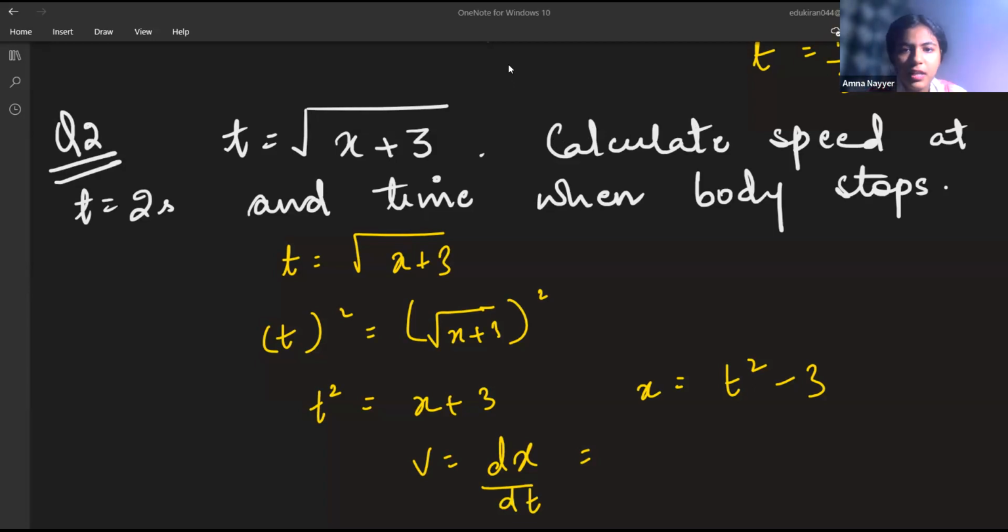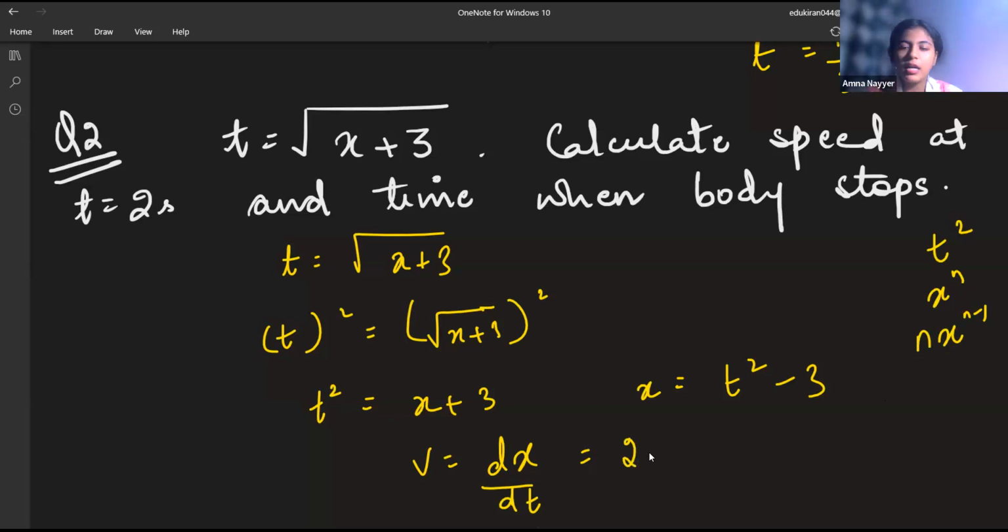T to the power 1. T to the power 1 will be left, but 2 will also be there. That is right. You have answered this correctly. T to the power 2, like x to the power n, we write nx to the power n minus 1. So this 2 will also come here.